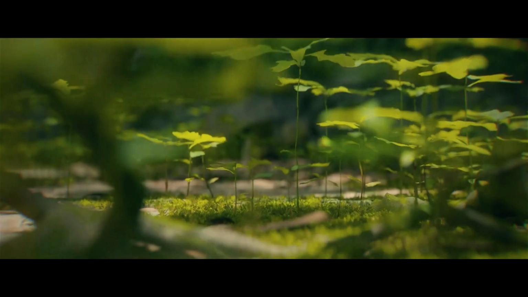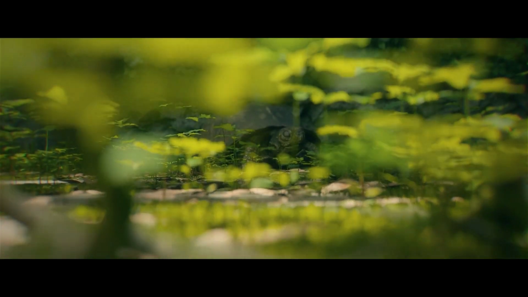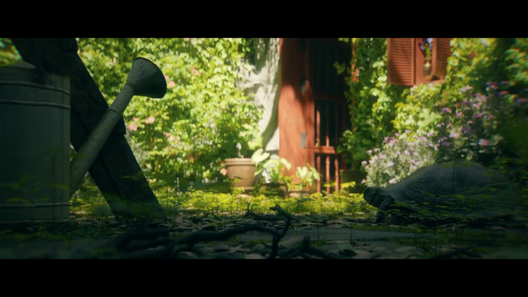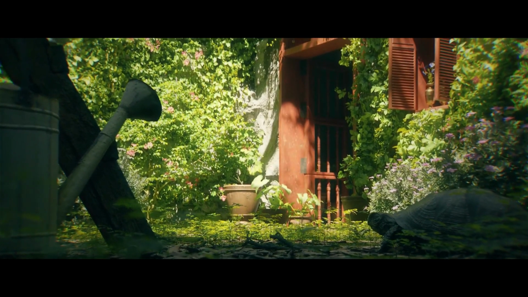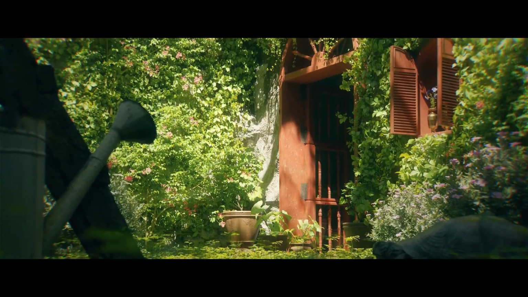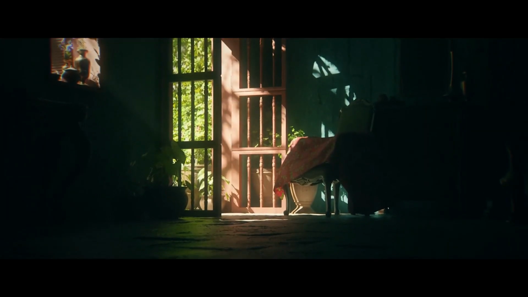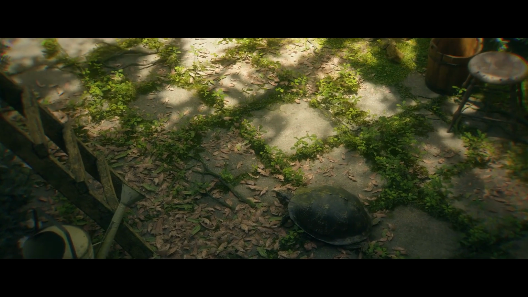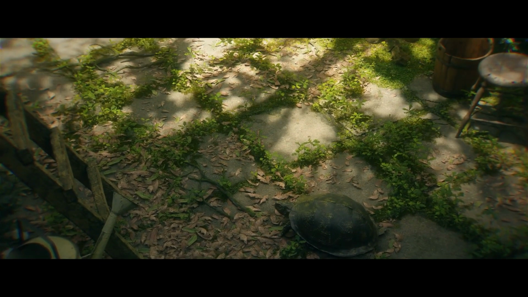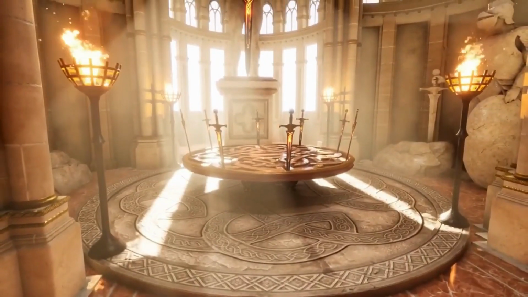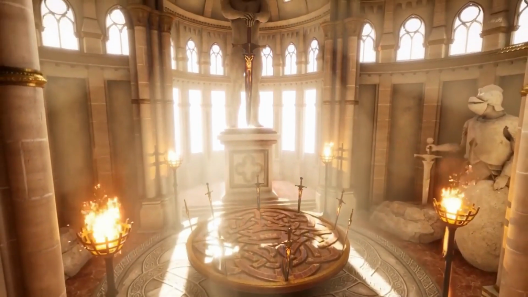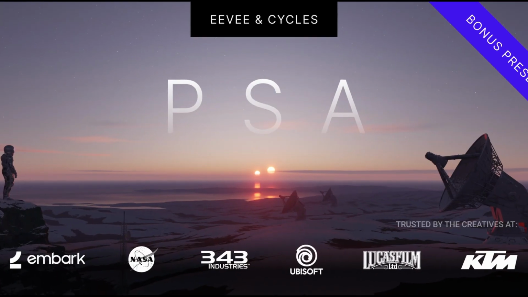Lighting is one of the most important elements of any visual representation that a human eye could perceive visually. Now, lighting in 3D is a critical part of creating hyper-realistic 3D scenes. But to create a great lighting setup in Blender, you need to have a lot of experience. But today, I'm going to show you an add-on that helps you create high-quality lighting with a click of a button. And the add-on is called Physical Starlight and Atmosphere.